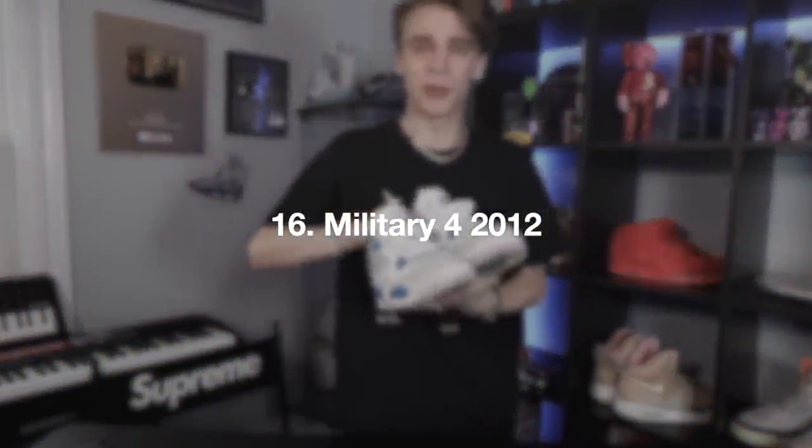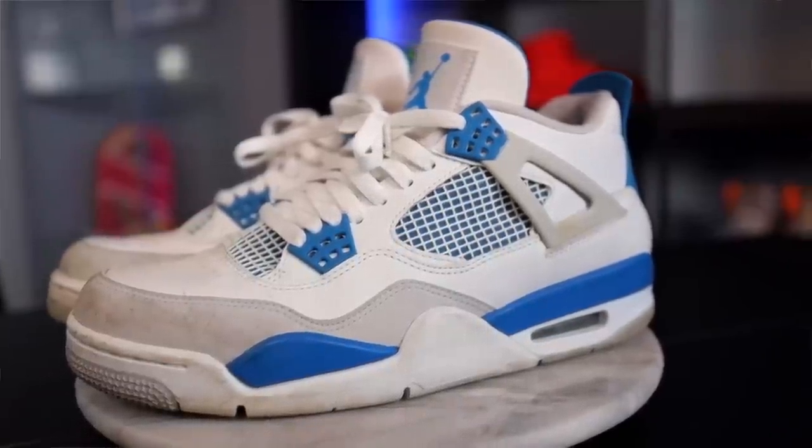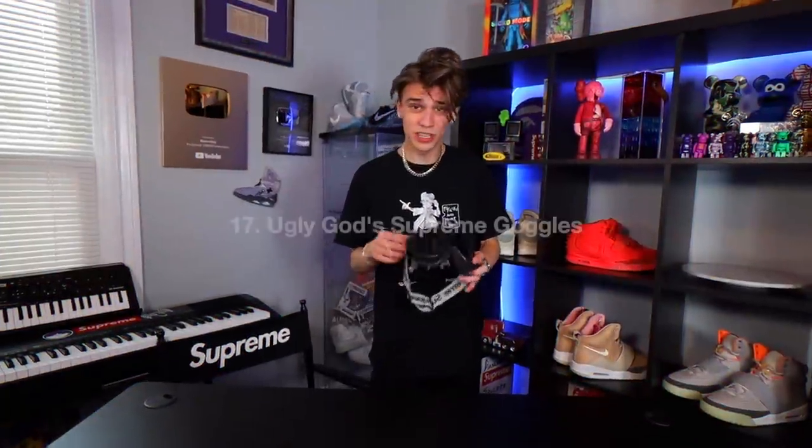The shoe that started it all for me are the Air Jordan 4 Militaries. I've bought and sold these a lot — I kept outgrowing them — so this is the final pair I'm going to have. This is the 2012 Air Jordan 4. I hope to see them release the version with the Nike Air on the back someday. In 2012 I got these in a youth size and was obsessed with sneaker collecting ever since. If it wasn't for this pair I would not be in the game at all. I love the blue-purple colorway — it's a staple in the collection.